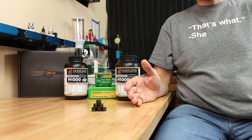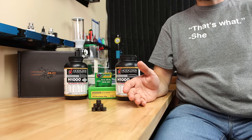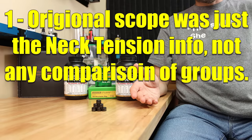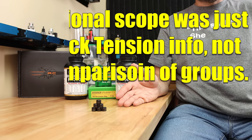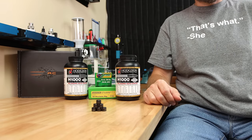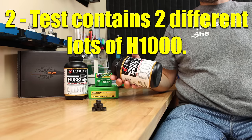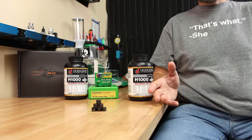Without going into too much detail, I should probably tell you all of the silly things that I did to sabotage today's test results. Number one, I originally intended to show you nothing but the force graphs, so you could just understand what level of neck tension you would get from each bushing — that's kind of the basis for today's story. Number two, I've basically been at H1000 for quite a while, so today's testing is going to have two separate lots of H1000 in it, and this is going to show up in the velocity data.